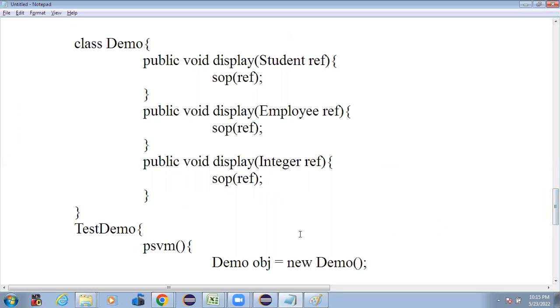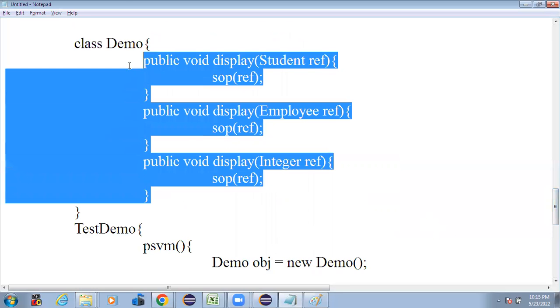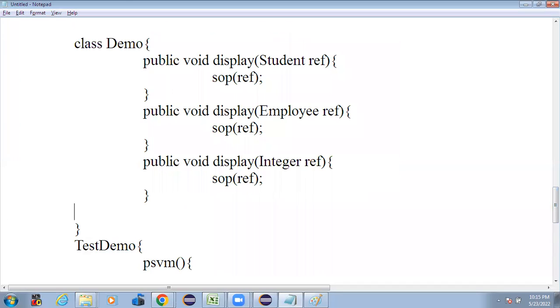So do I need to write like this only? I want only one method.